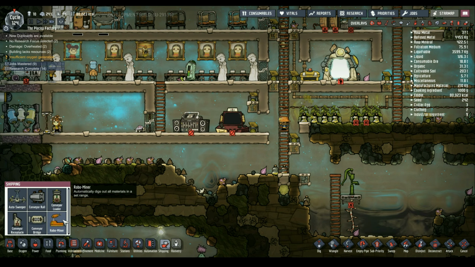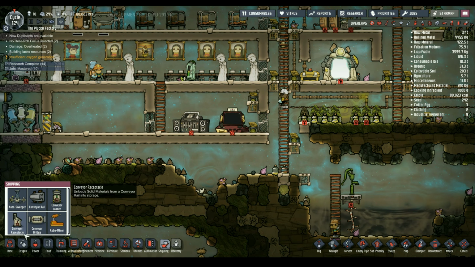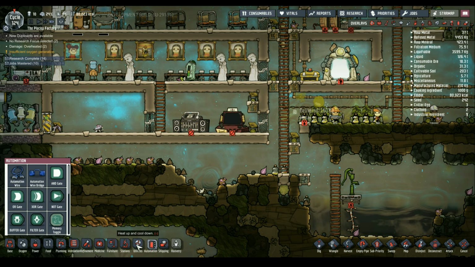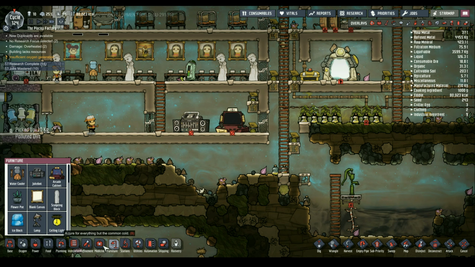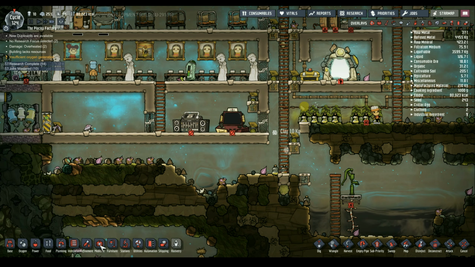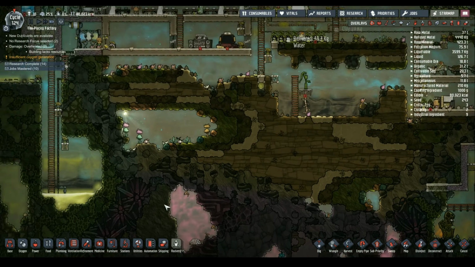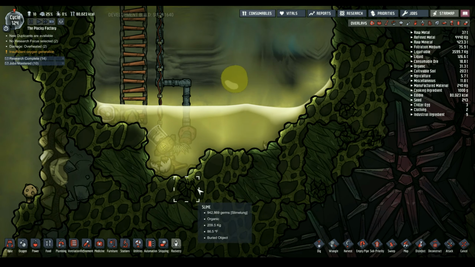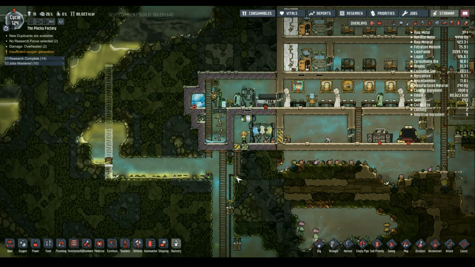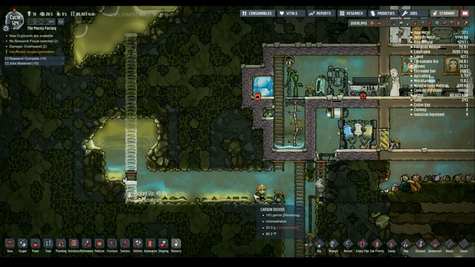So we got a robo miner now. Automatically digs out all materials in the set range. Conveyor belt, auto sweeper, conveyor receptacle. We got arcades already. Okay. So I think I killed the fish. Oh well. We barely have enough water for anything.